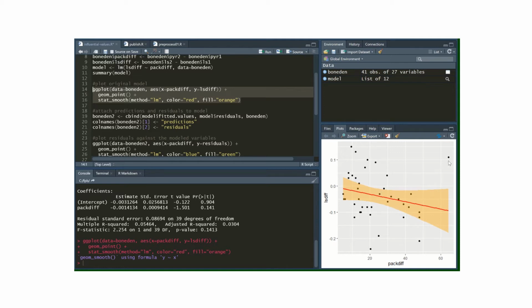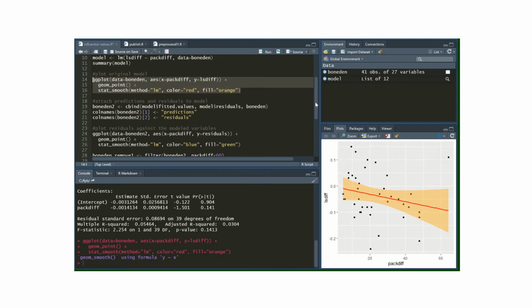But we do have this one stray point up in the top right that's unusual, where the greatest difference in pack years between the twins, which is more than 60. So one twin smoked an enormous amount, and that's a pack a day for 60 years. And that person actually had a higher bone density than their non-smoking twin. So we might think that if it weren't for this point in the top right, maybe this relationship would be stronger. So we will explore that momentarily. But first, we're going to look at the residuals from this model.